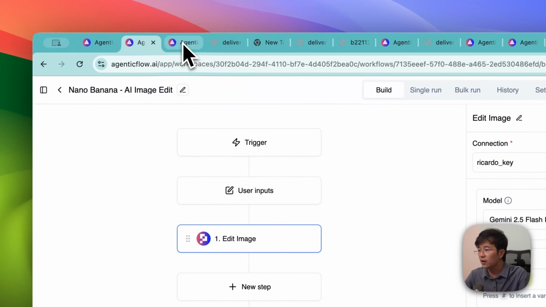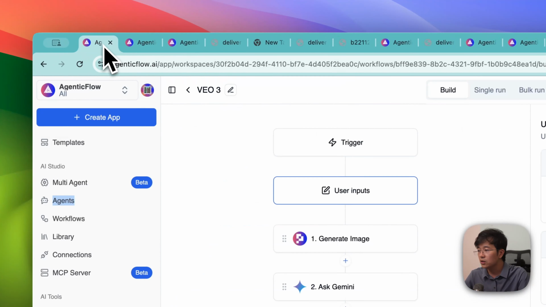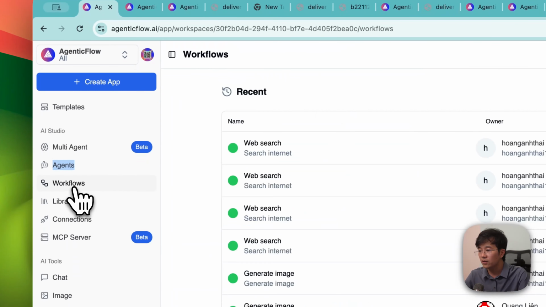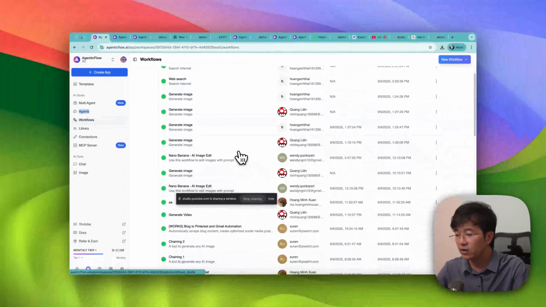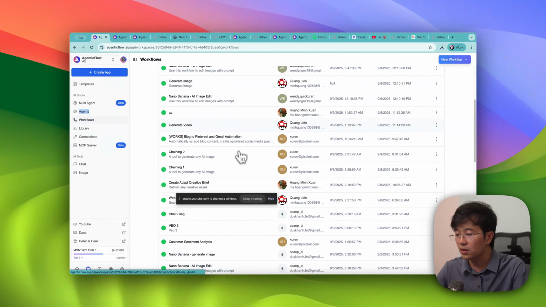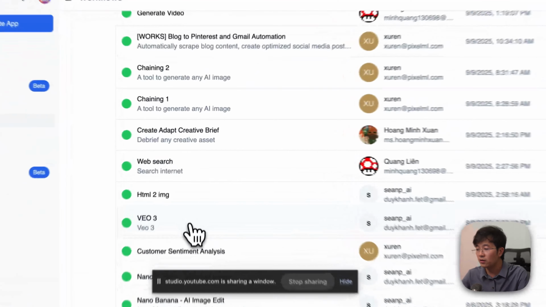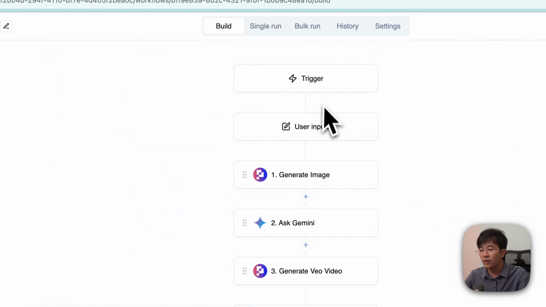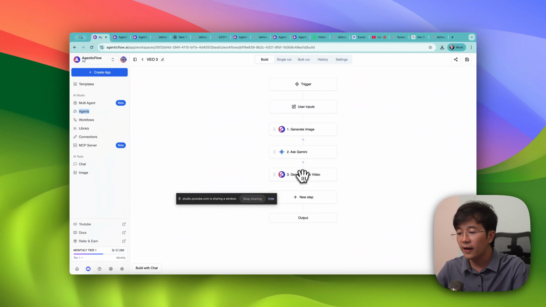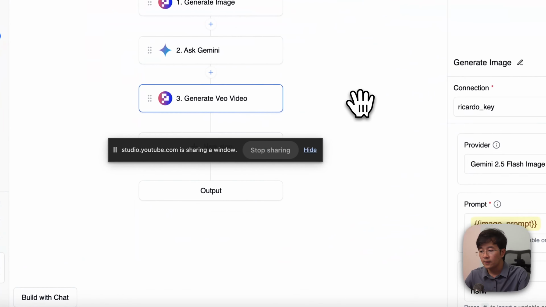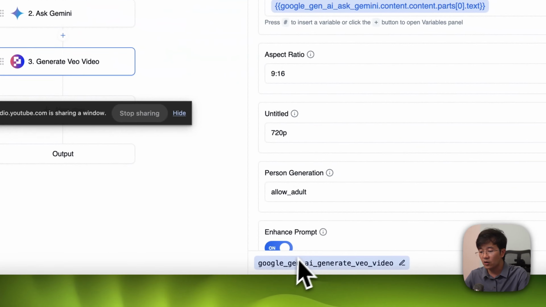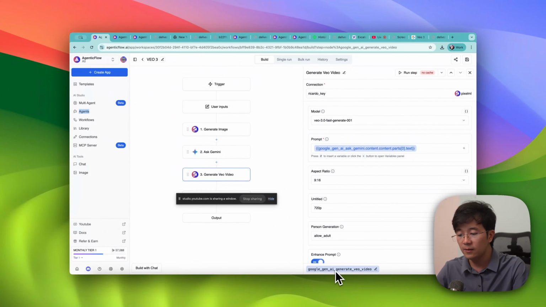Okay. So let me come back to here and let me go into Workflow. Let me find VO3. Okay, let me click on this one. So in here, we are adding this new action, called Google Gemini Generate Video.